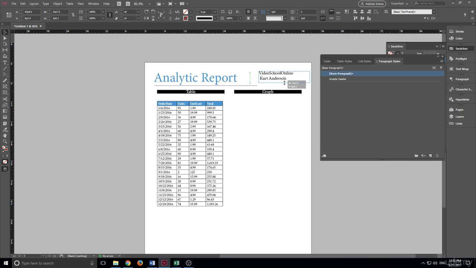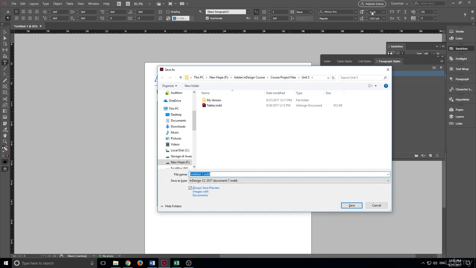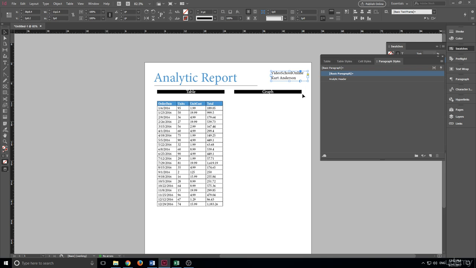Let's make this so it'll give us the right recommendations. And that looks kind of good right there. I actually think it should go over a little bit more. Maybe up one more, and then let's shrink it down some. And yeah, that's looking pretty good. You kind of have to play around with it and figure out what you're trying to display. But I just felt like it needed something up there to give it a little bit more of a kick, a little bit more of a balance.